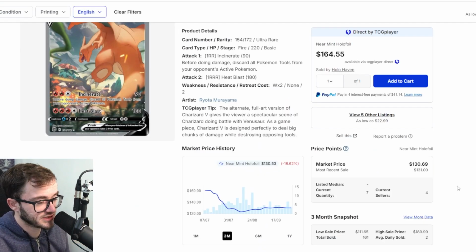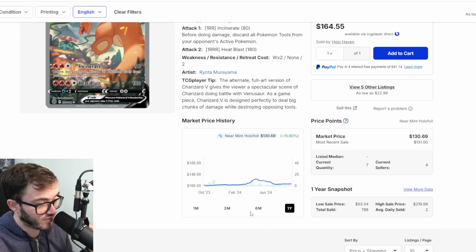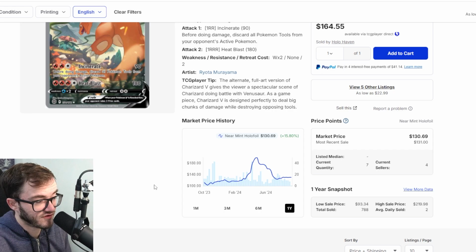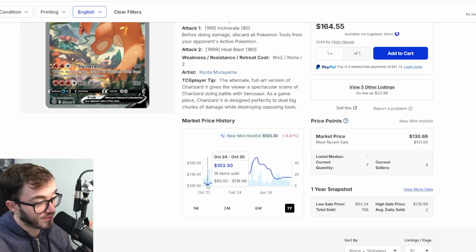So when we do look at TCG Player, over the past 3 months, it has dropped 18%. If we go back over the past year so we can get a better idea, it's up 15%. So not quite as much as the other arts that we've looked at. It's actually one of the worst performing ones. But it seems to be quite steady since August, over the past few months of the price. But it did go from $100 up to as high as that $200, which is pretty much double the value.